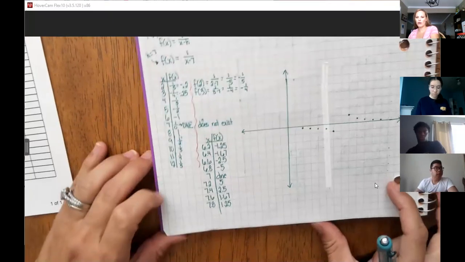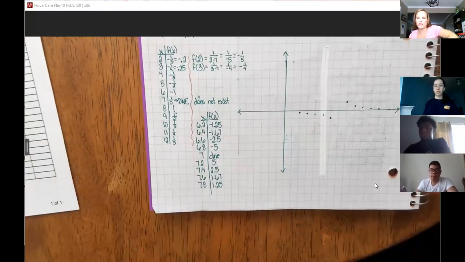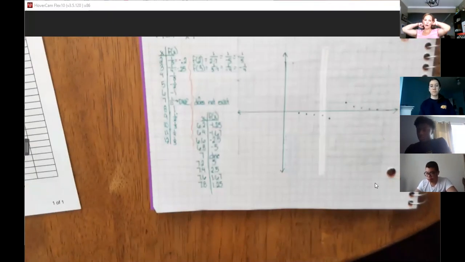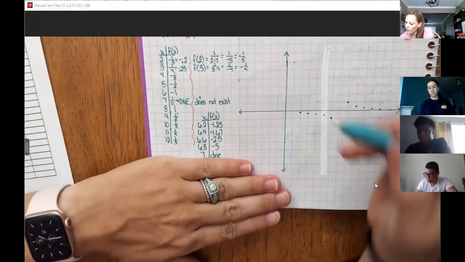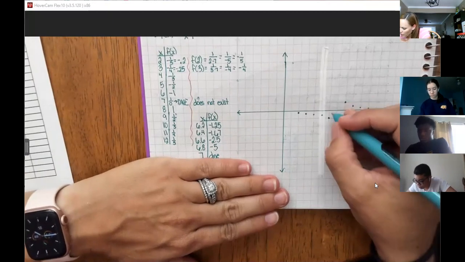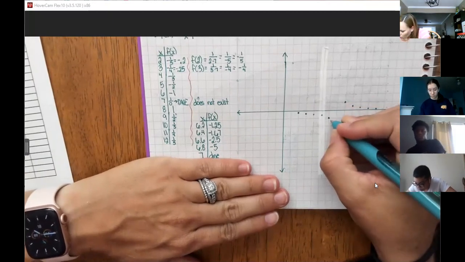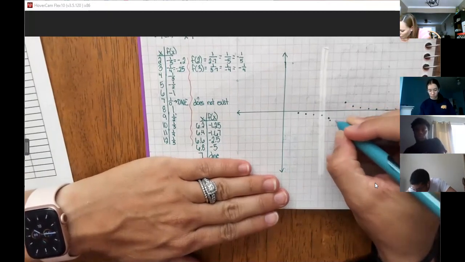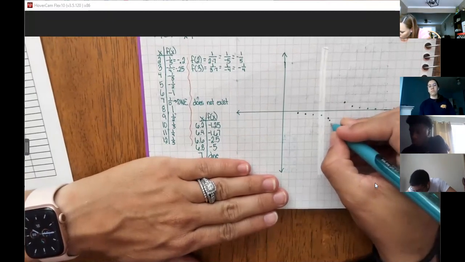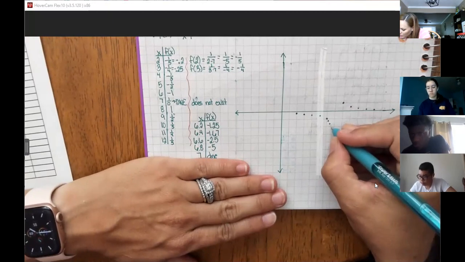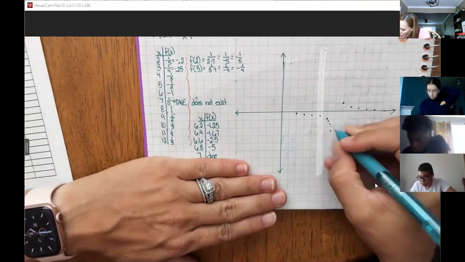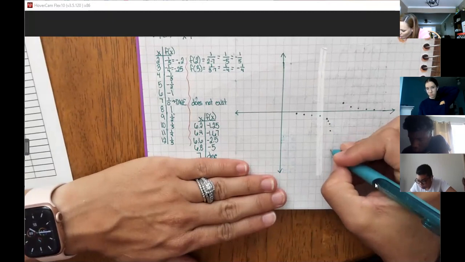So I went ahead, hopefully you were able to get some of these values there. If I just focus on this top half, at 6.2, I'm at negative 1.25. Kind of plot these points if you can. 6.4 is negative 1.67. 6.6 is negative 2.5. And 6.8, we're all the way down at negative 5.